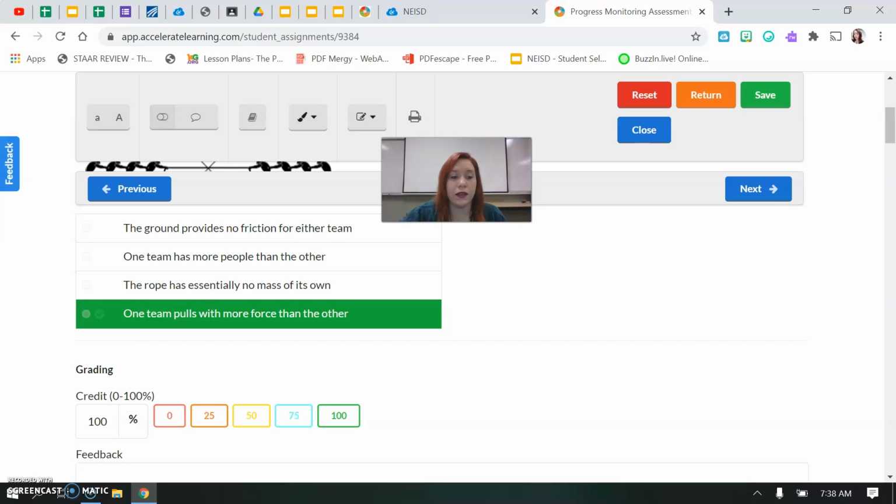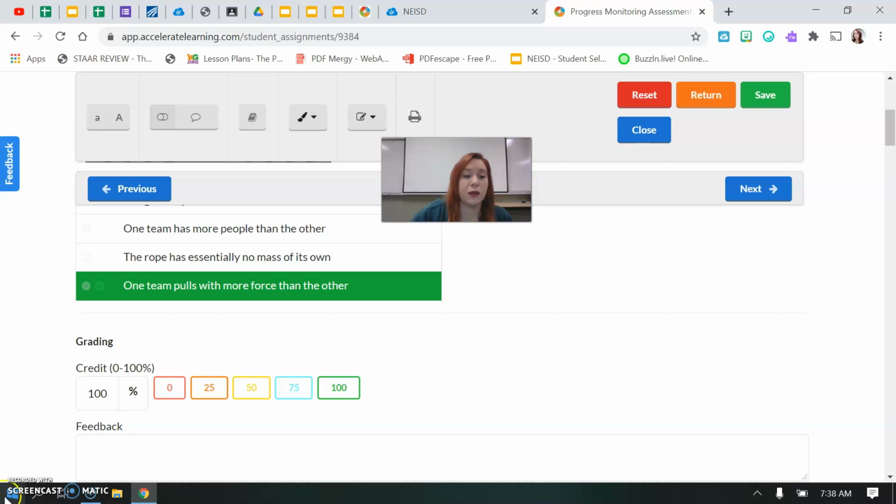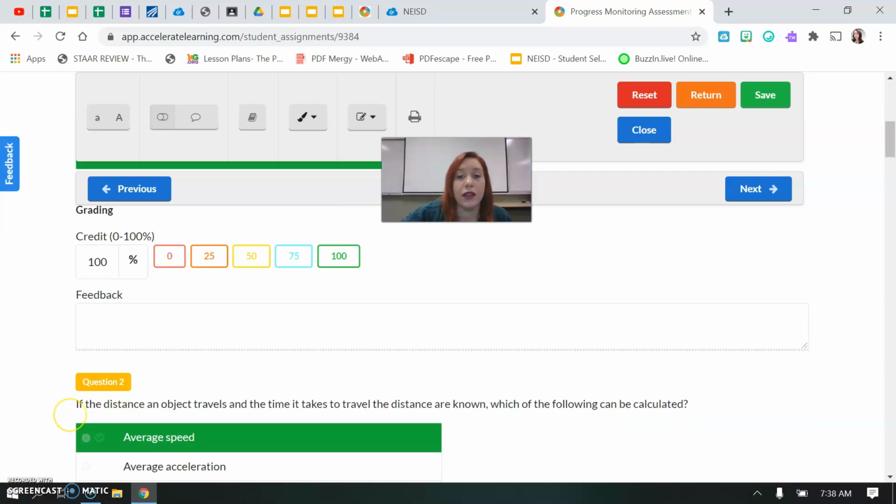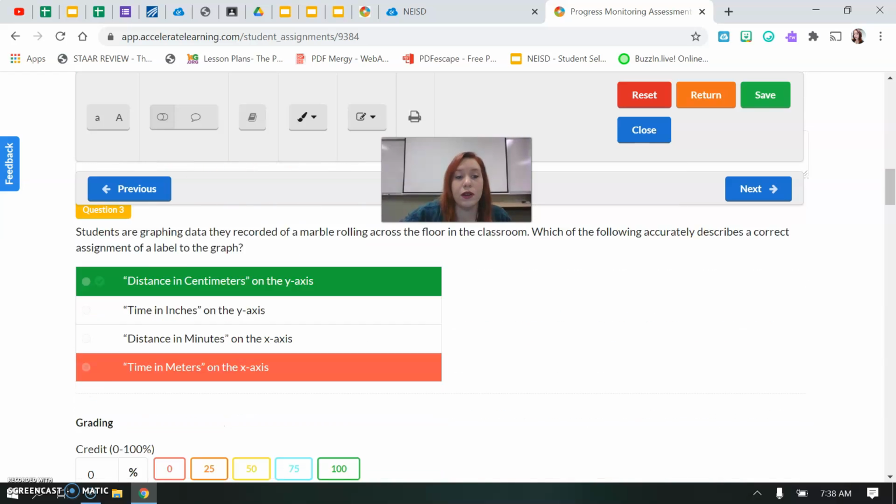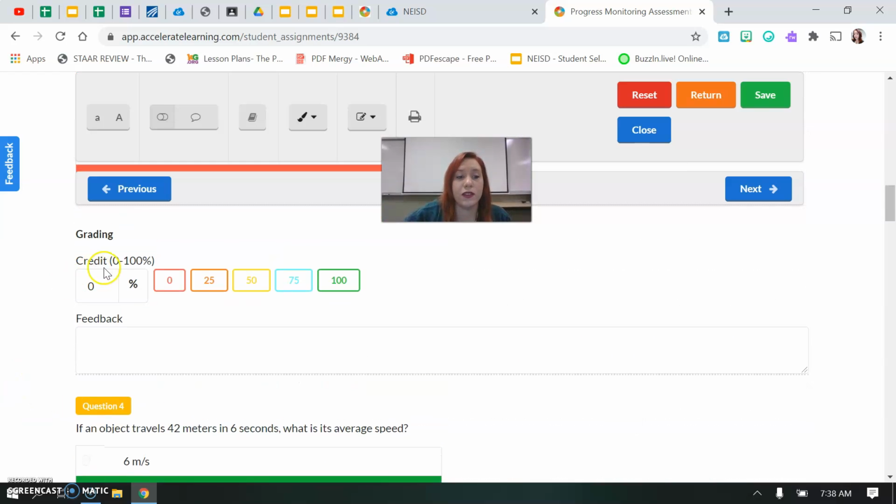If you picked the correct answer, right underneath it, it will have 100% credit given. If you got the answer wrong, then underneath the question, it will have 0% given. So to find the questions you got wrong, you need to find which ones have the 0 underneath it, because they're all going to be highlighted green since they're showing you the correct answers.